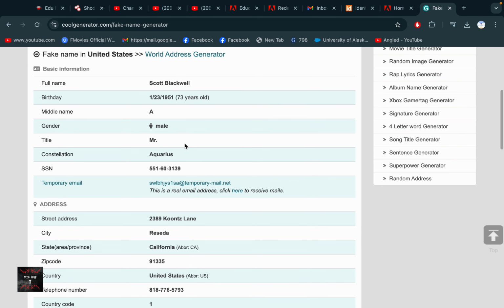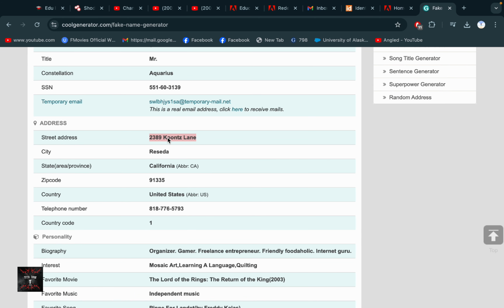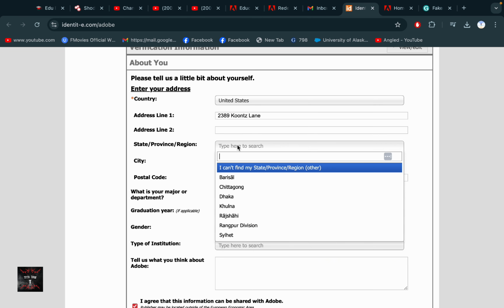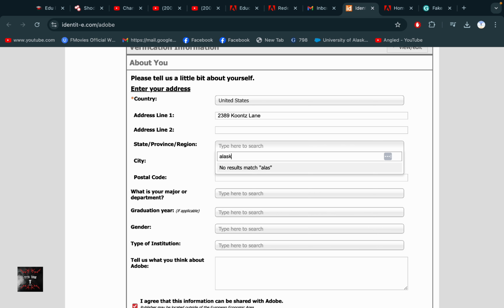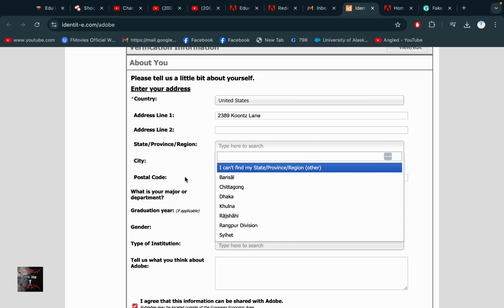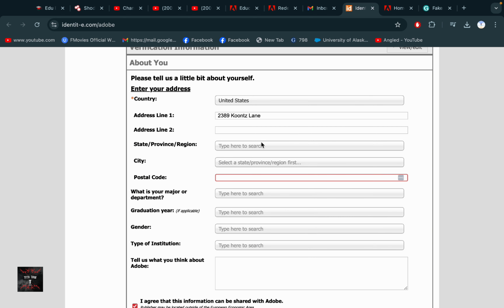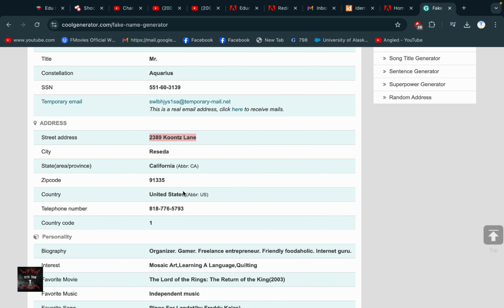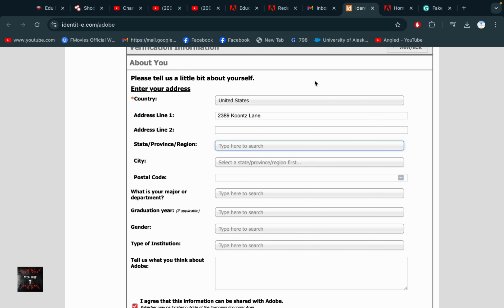Now you can get addresses for free and use them. State, this is Alaska. State and region we need to put here. We will put the city from there.